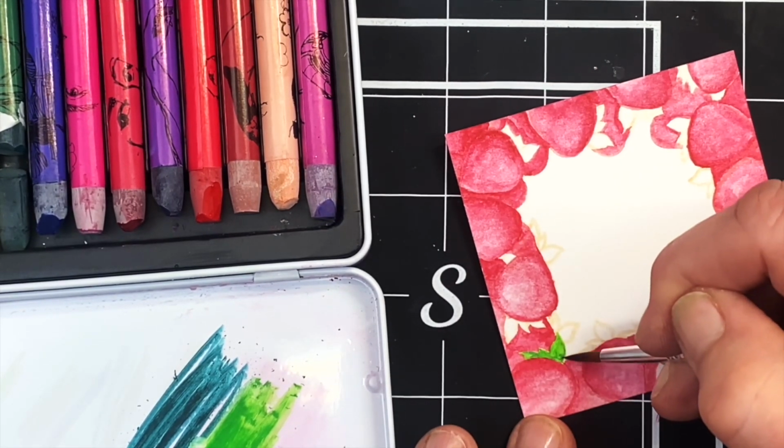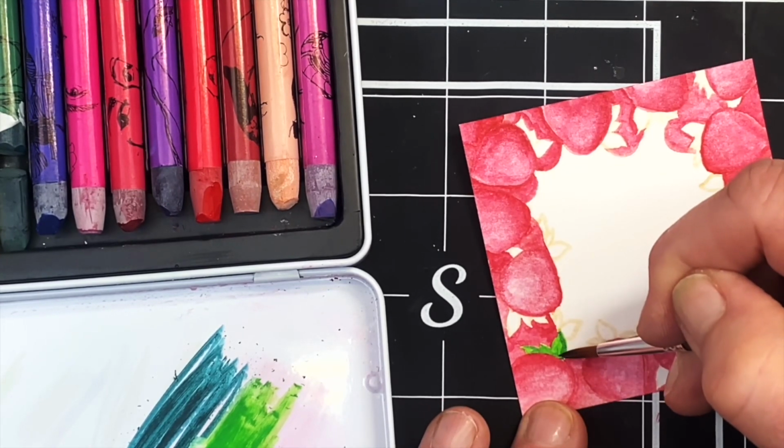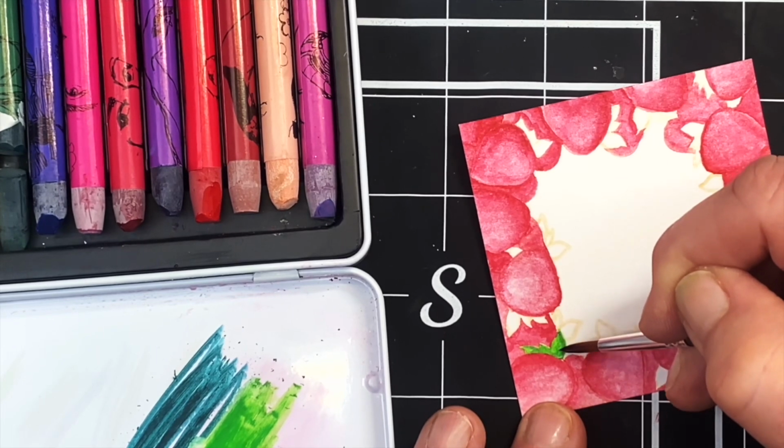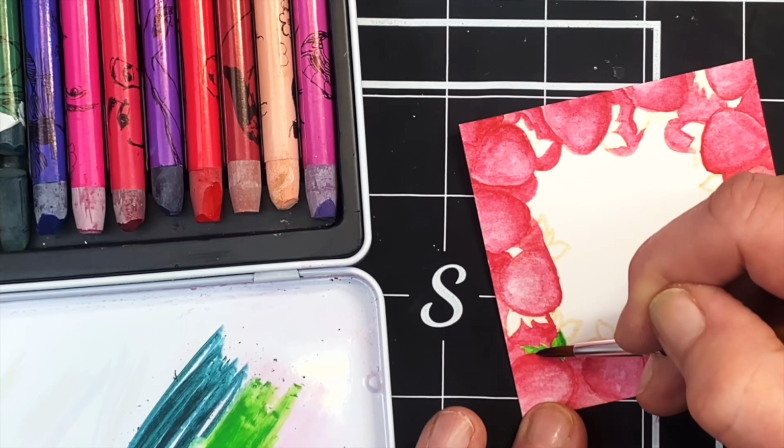I'm going to grab a little bit more of that darker and just come in some more. A little bit more water, wipe off my brush, and just tap that in. Again, I'm not looking for perfection. This is a watercolor.